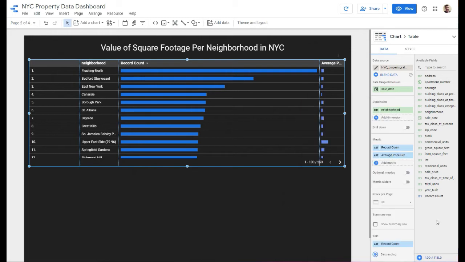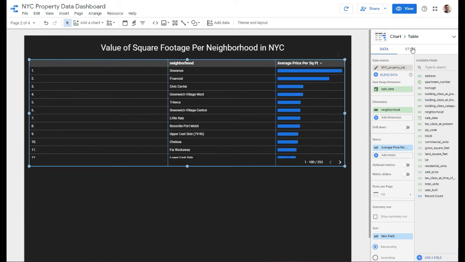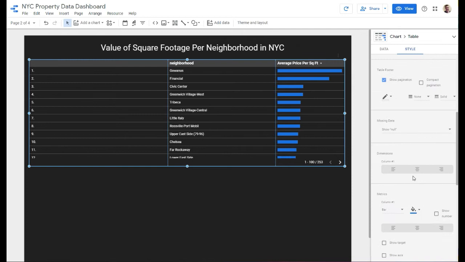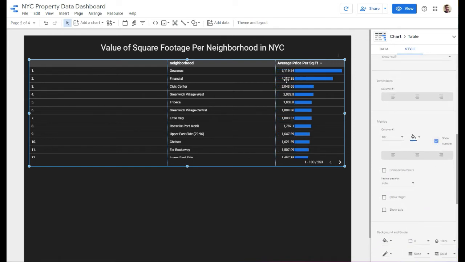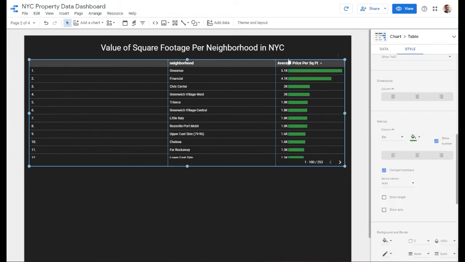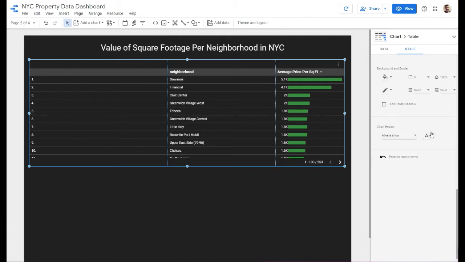So we still have a record count in there, so let's go ahead and remove that so that we can have that space. And then for the style, I'm sure there's a label that we can show with that, and I want that to be there as well. So let's say bar metric. Okay, cool. So now we have that. This is per square foot, so perfect. We'll put this one as green because this is a lot of money. 5,000 per square foot is quite a lot. So let's go ahead and always show the header. Okay, somebody wants to do some sorting, and we'll make that little button nice and distinct there.